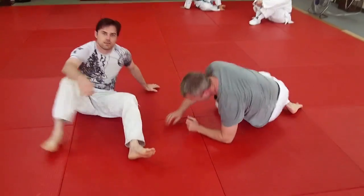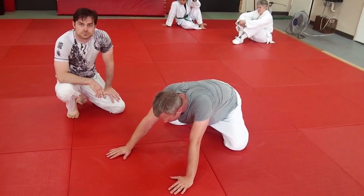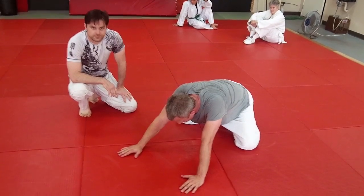Okay, and that's a great Sambo move. That's where we first saw it, and it's a rolling bent arm lock or arm entanglement, rolling Ude Garami.